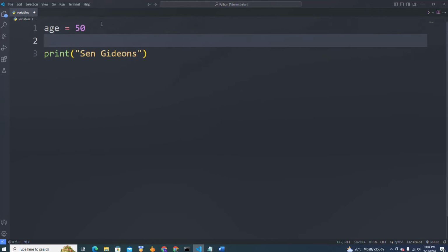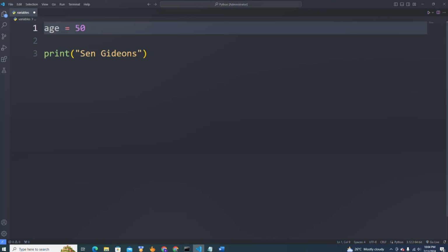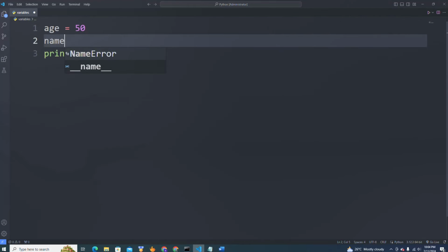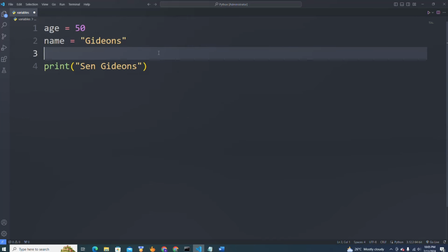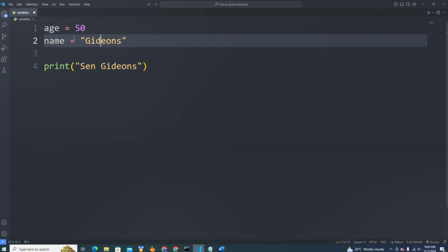So now in my computer memory, if I want to access this age of 50, I can use the label age to access it. We can also store the name Gideons in the variable name. So these are variables assigned to name and age.